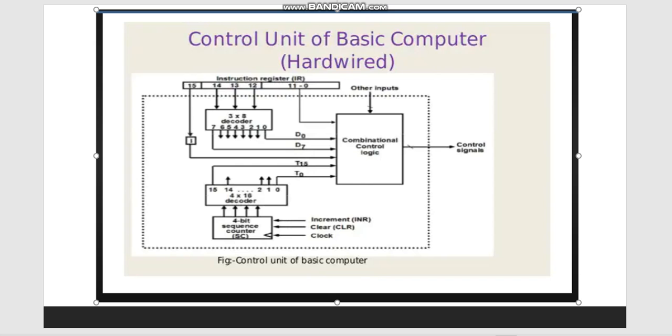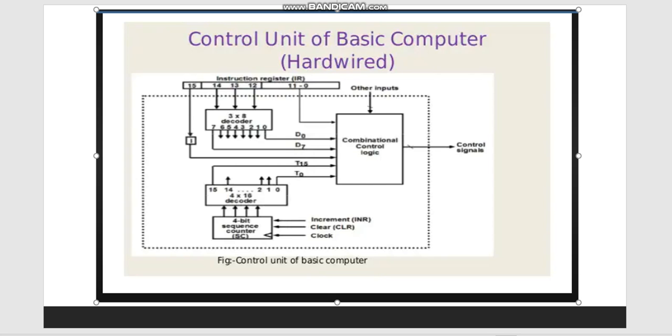There are two major types of control organization: hardwired control and microprogrammed control. In the hardwired organization, the control logic is implemented with gates, flip-flops, decoders, and other digital circuits. It has the advantage that it can be optimized to produce a fast mode of operation. In the microprogrammed organization, the control information is stored in a control memory. The control memory is programmed to initiate the required sequence of microoperations.